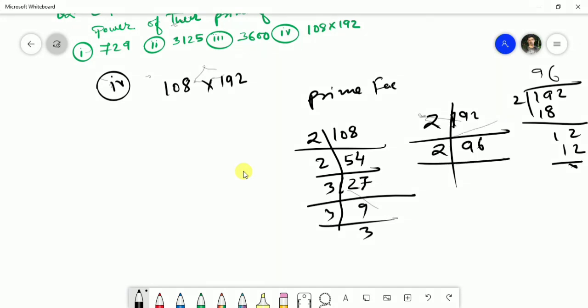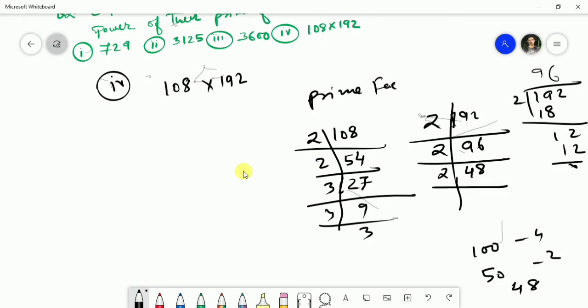Again, we can do with the 2. We know that half of 96 is very easy. Otherwise, if you are finding difficulty in half, 96 is near to 100, isn't it? But exactly not 100, it's minus 4. Half of 100 is 50, and half of 4 is 2. It means that 50 minus 2 is how much? It's 48, isn't it? So you can write 48 also directly over here. Otherwise, of course, we can always divide this one.